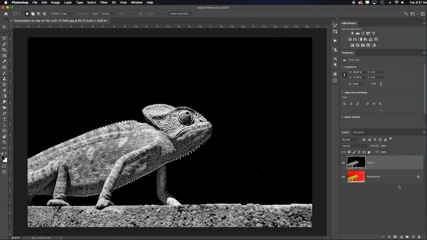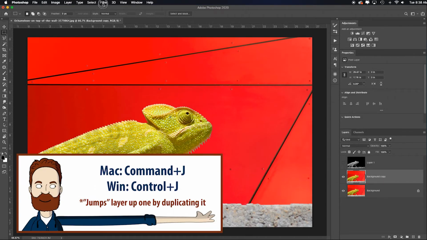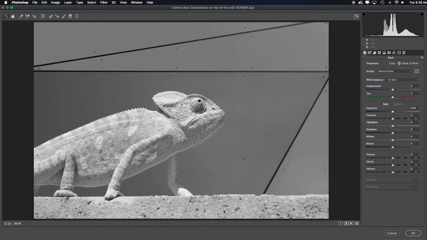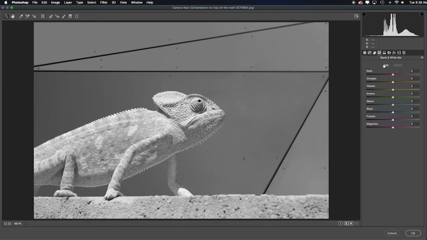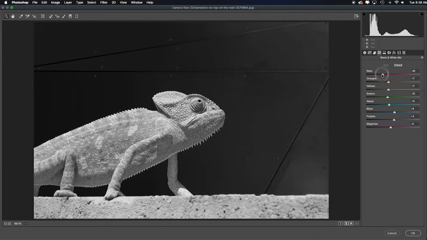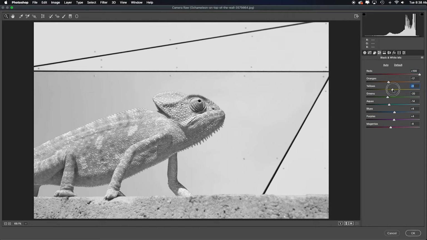Now, if you think, okay, well, maybe you went a little too far, just turn off that eyeball, go back to the original background layer, hit Command or Control J again, go up to Filter, Camera Raw Filter, and make a less crazy adjustment. And this time I'll just choose the black and white mix. I'll hit auto this time, see what it does. Yeah, it didn't do as much as I want, but I do want to retain maybe some of those rivets in the background. So I'll take that to here. And maybe I'll go a little different with the lizard this time. Actually, should I go that way? Do I like that look? See, that's the inverted luminosity, and I enjoy that, but I think I'll just stay there for now.